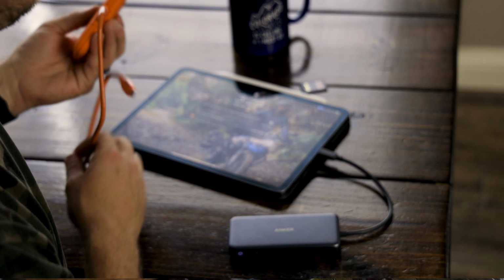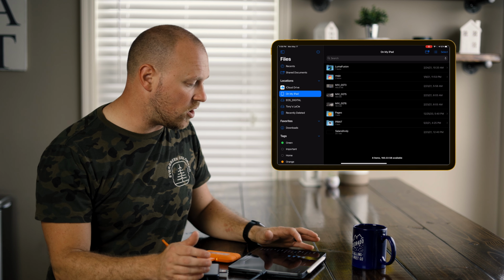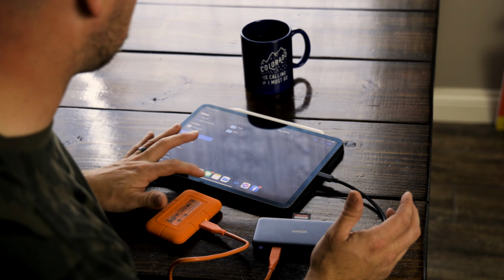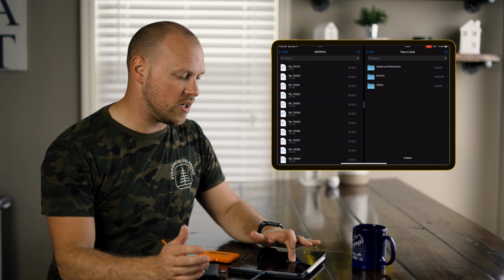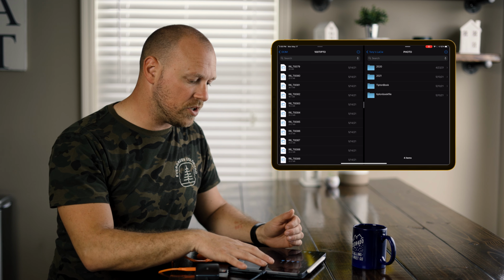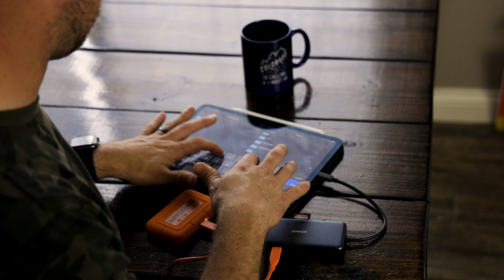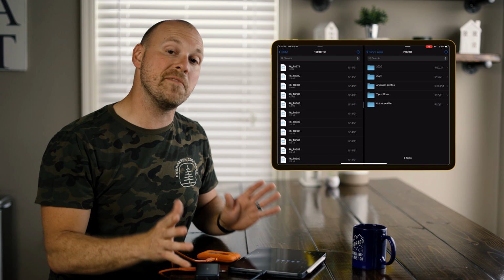All you have to do is plug in your adapter and then plug in your hard drive and plug in your SD card. Now, the first thing that I like to do when I start in the iPad is I want to back up my files so they don't get lost. So you open up the Files app and you'll see it on the left-hand side here, the EOS digital, that's your SD card. And then what you can do is swipe up again and then just open up another Files one. And then what you wanna do on this side is open up your hard drive. So then you just make a new folder by doing that and then title it whatever you want it to be. This is gonna be Arkansas photos.